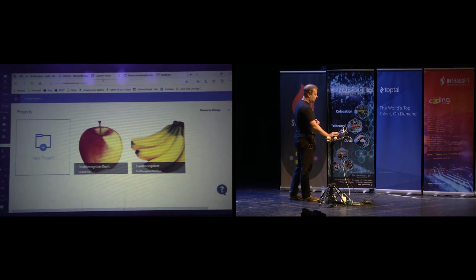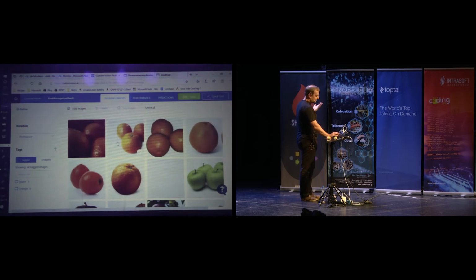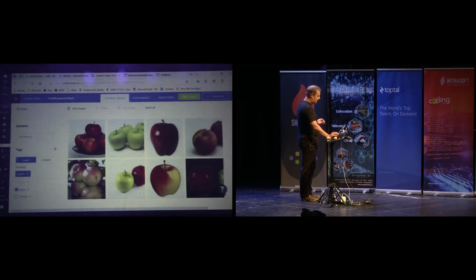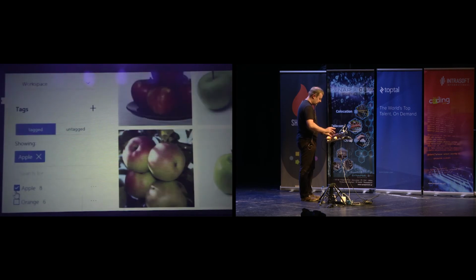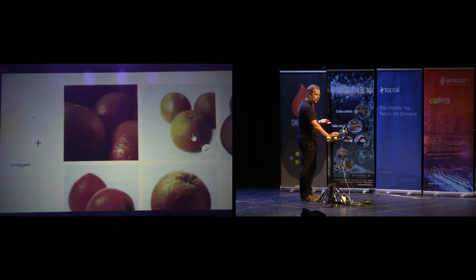Here we have this website called customvision.ai, okay? Now here I can create a new project, and in that case I already created a project here in the portal, and I uploaded some pictures of fruits. So I have oranges, I have apples, and then I said, okay, all those fruits here are apples. So you see down there we have a tag saying apple. And then if I click on orange, all those fruits here are oranges.